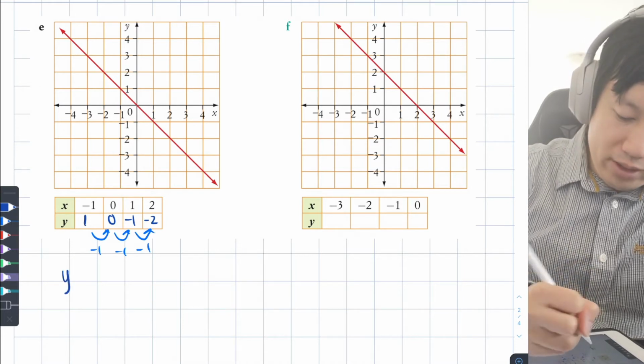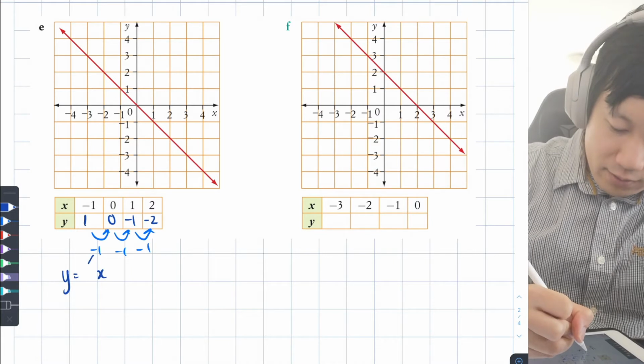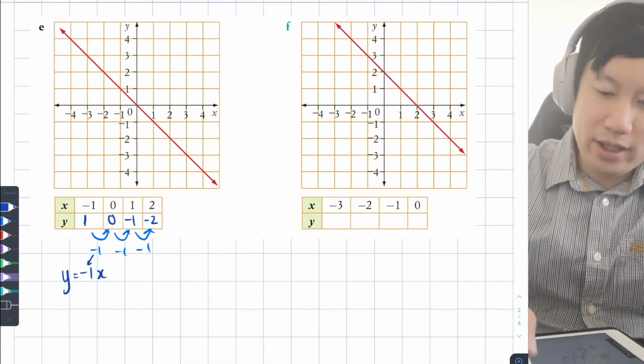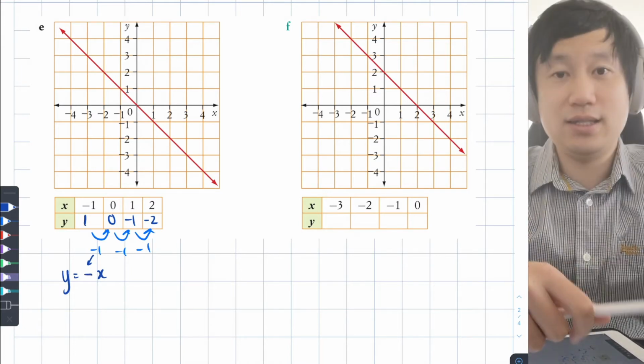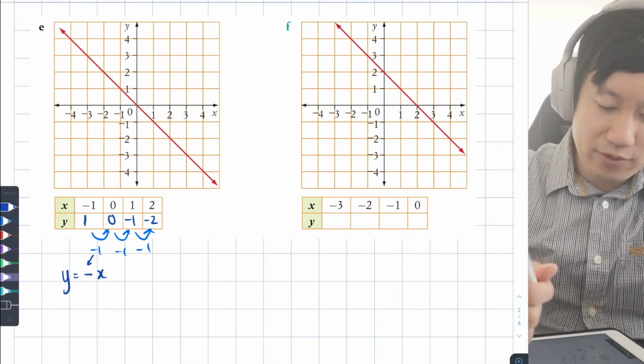So when we write the equation, the number before the x value is simply that value, the -1 there. Again, you don't have to write -1x, you can just write -x. That means the same thing. Then I'll point out the same thing as before.